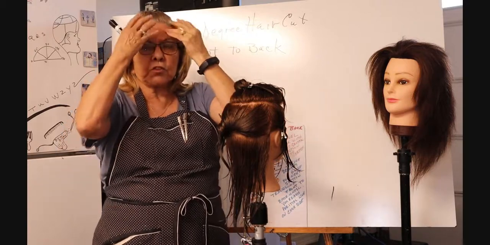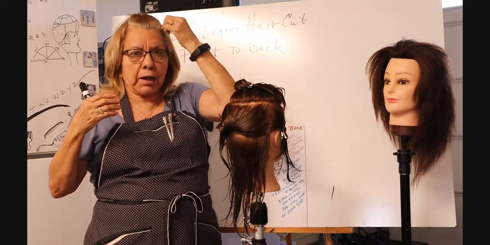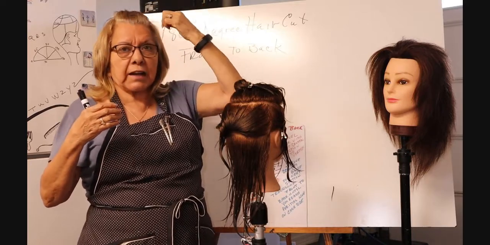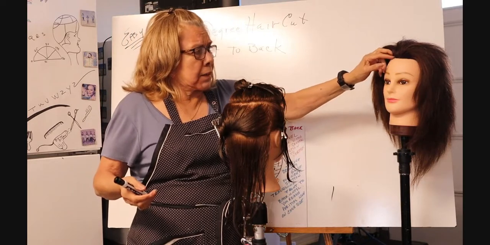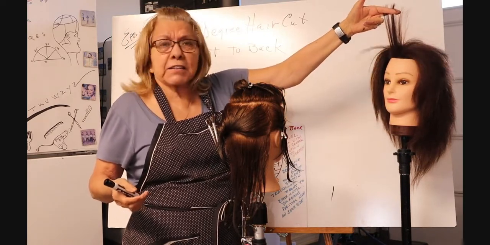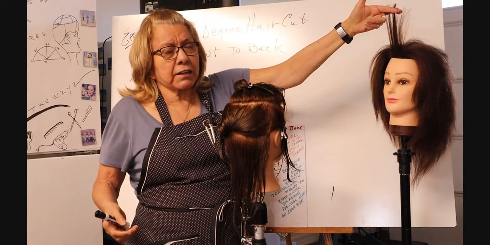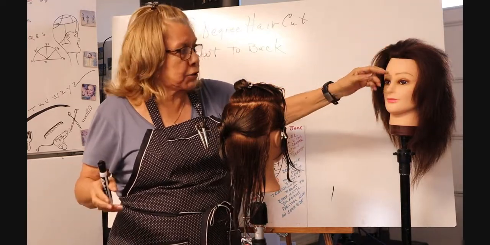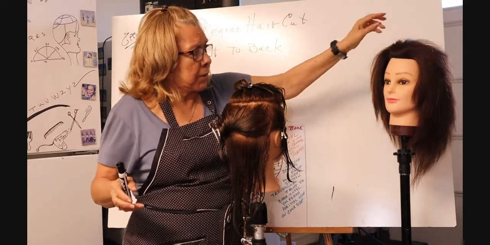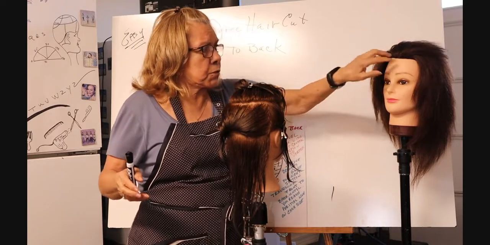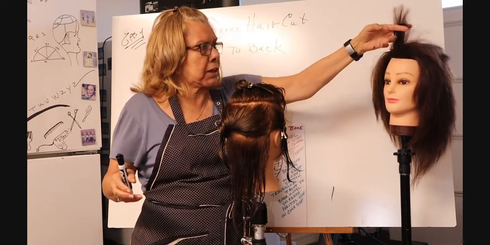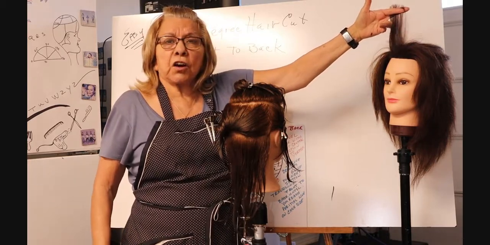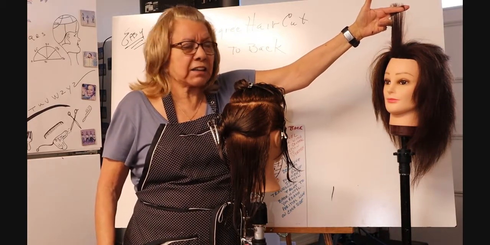If you have problems with your bangs falling down like mine do because of the way that I cut it. I do cut my own hair, by the way. And I definitely didn't take it side to side. I have a reason for taking it front to back. I'll cover that later. But anyways, you can see that this goes back because all of these hairs are the same length. Every hair right here is exactly the same length.